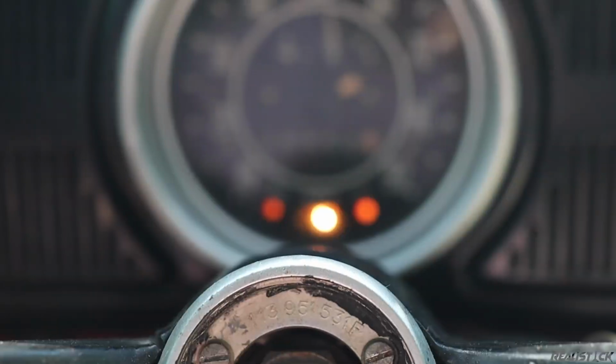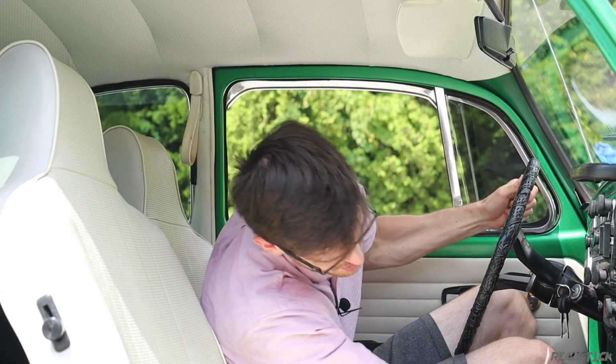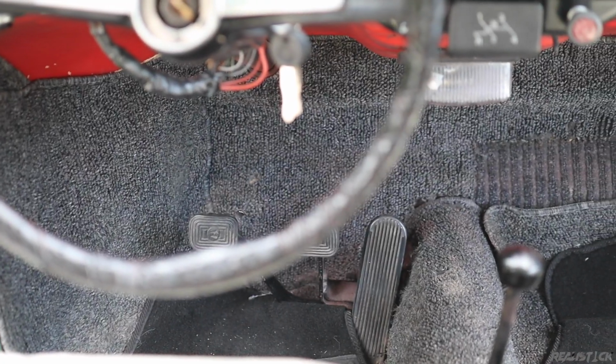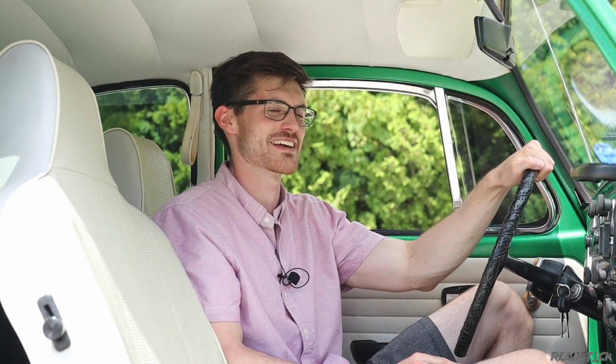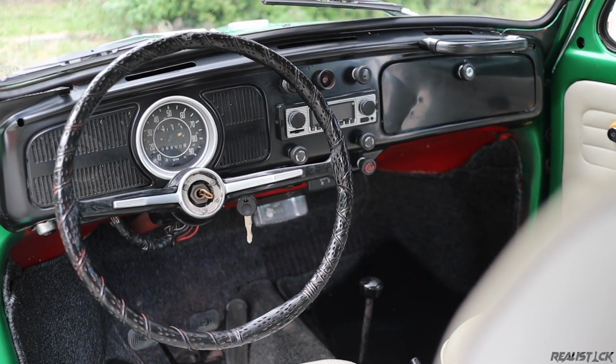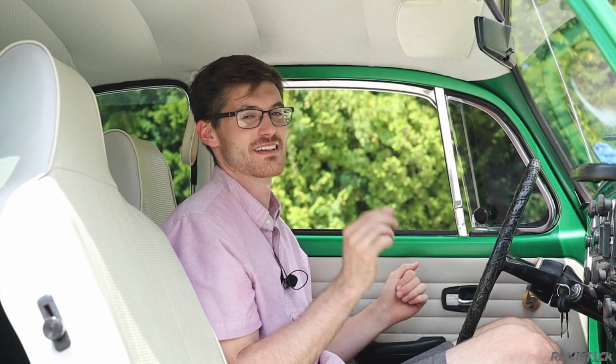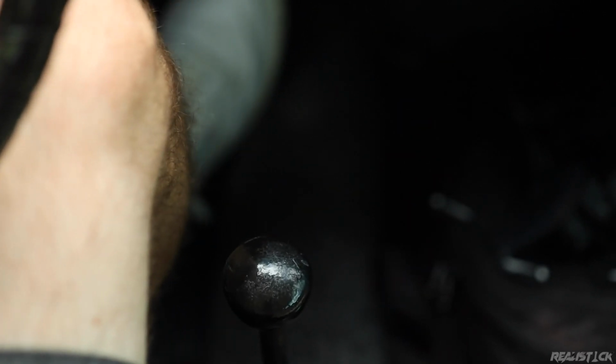Your speedometer has a fuel gauge placed in the middle there. The early cars actually didn't even have a fuel gauge. You just had a switch down here to change into your reserve tank in case you miscalculated. You have this giant wheel here because obviously you don't have power steering. In fact, it only looks like there's one thing hooked up to the accessory belt back there, and that's the fan. The steering wheel does though get in the way, you know, if I'm trying to shift into second.